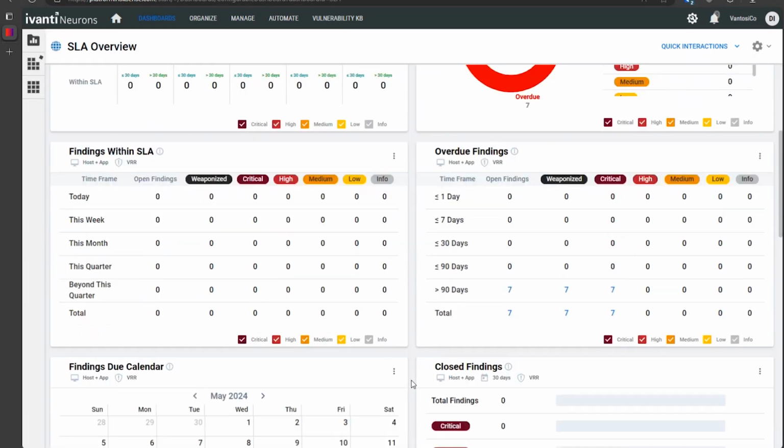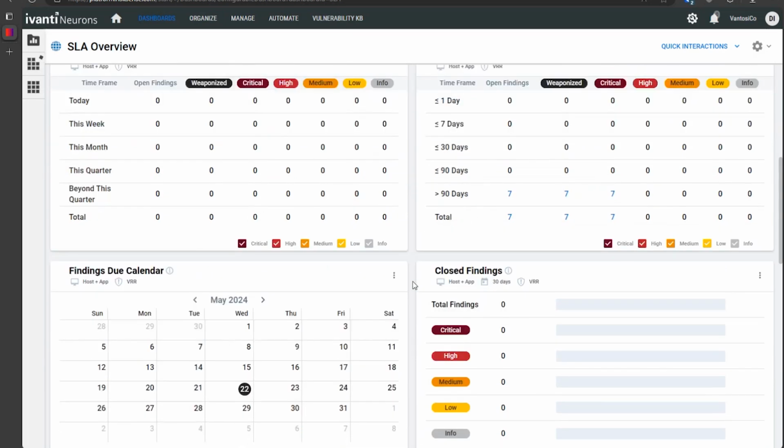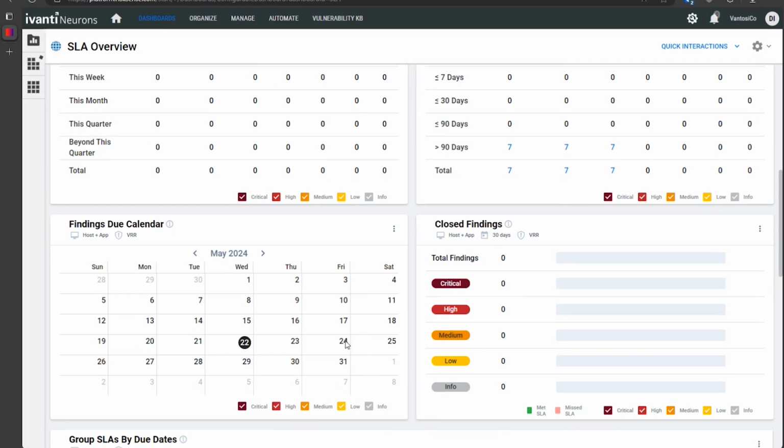And then just a different way of seeing the data, looking at the different threat filters when things are coming up to being due on the SLA side, and then also a calendar here. So I can see if I have some that are going to be due in the next few days or next week, then I've got that visibility, and just like the other aspects, there'll be a number down here I can click on and go look and see where those are.